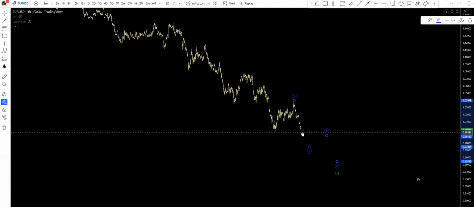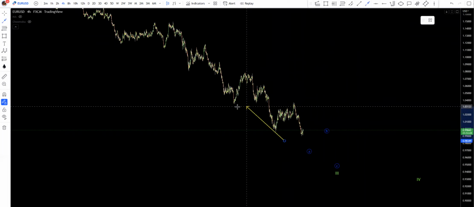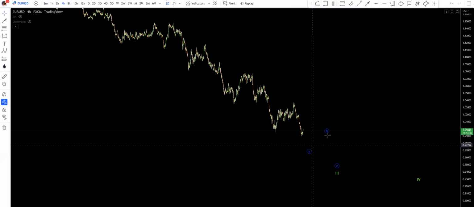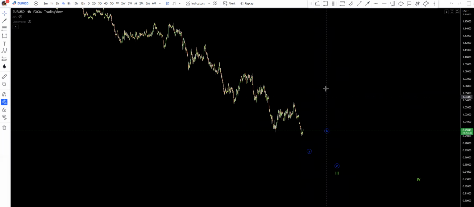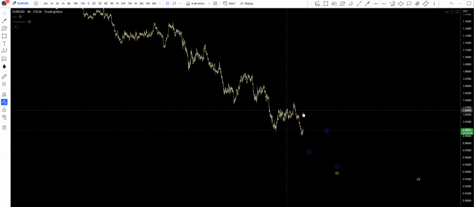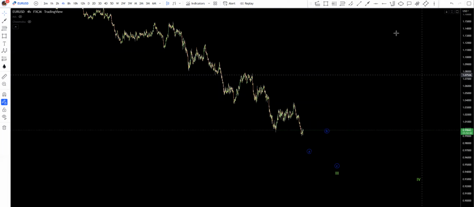Don't sell it right here, all right? We don't sell it right here. We don't sell it right here. And you're going to wait for this first. So just wait for consolidation here before you even think about selling it again. Okay, the move has already been made. So this is how to trade the euro dollar, and I hope it's useful.